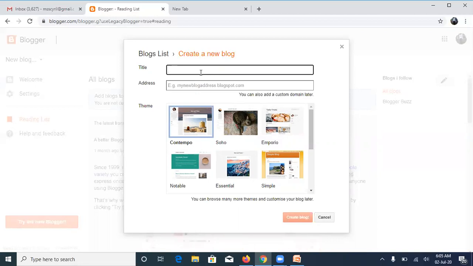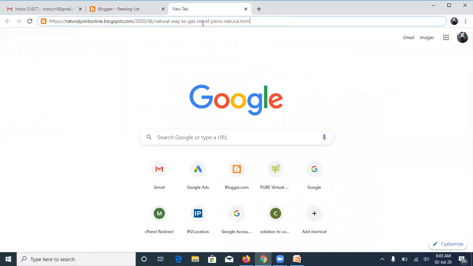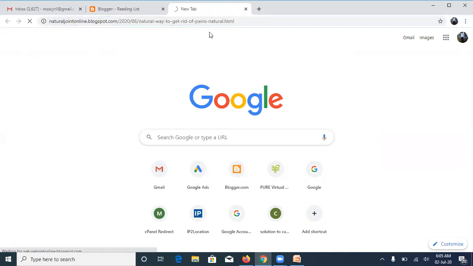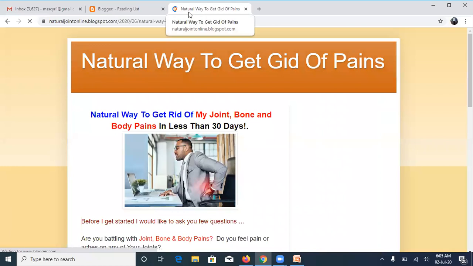Like if you click on a website, let me show you an example of what I'm saying. This is a sample of what I'm saying. Now I clicked on this. Let's assume this is a website and I log in. Now look at this tab, natural way to get rid of pains. This is the title.